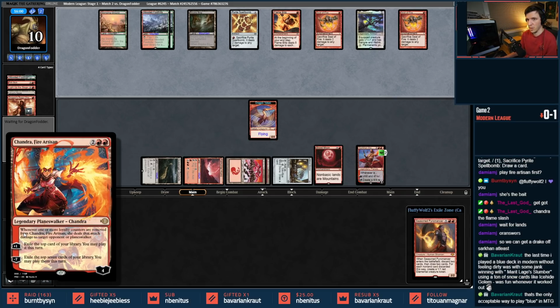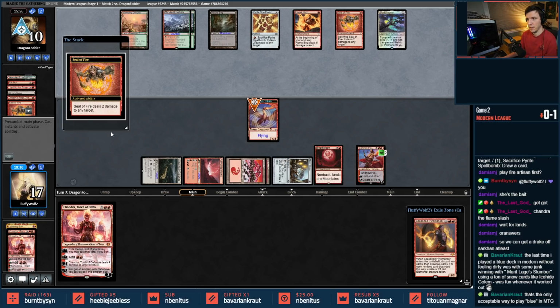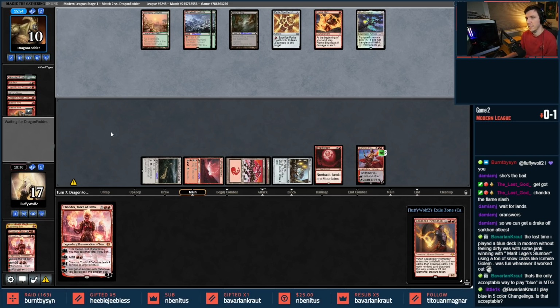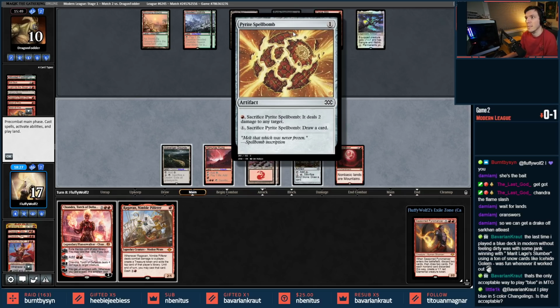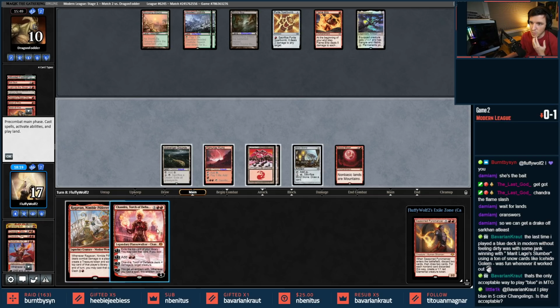Maybe we can... I don't think I have another Fire Artisan, do I, in this build? Alright, they're shooting our dragon. Shooting it. Alright, it's dead. And then Sarkon dies. Okay. Ooh, come on, Spellbomb. Why are you here? Why are you here, Spellbomb?